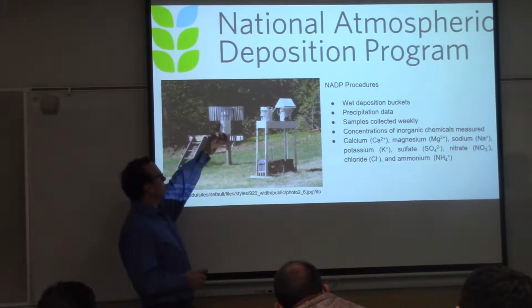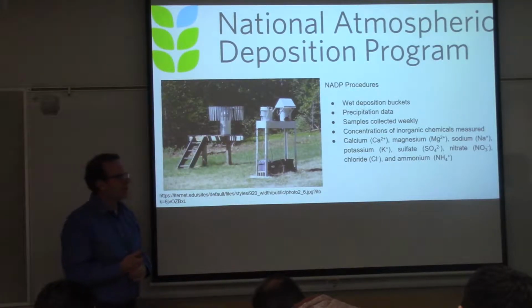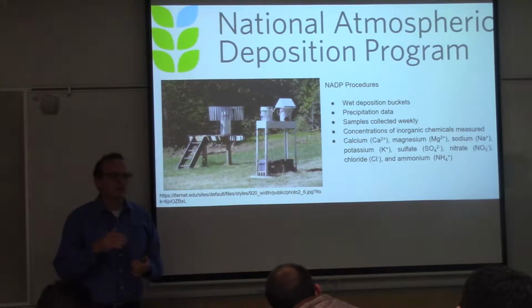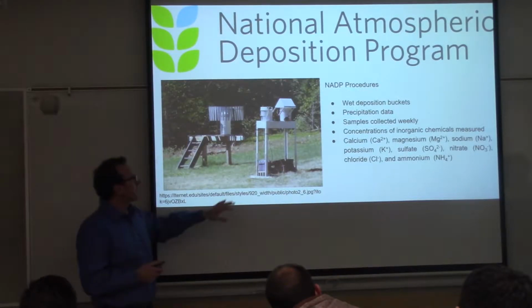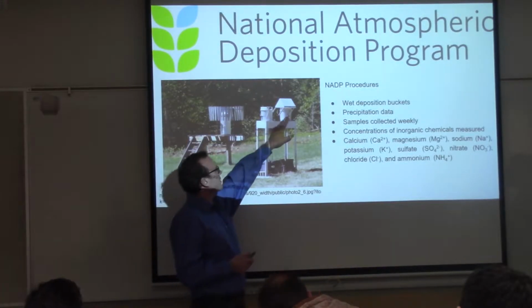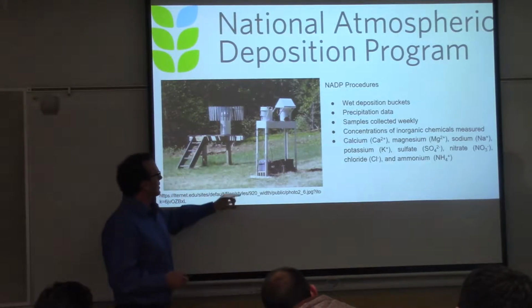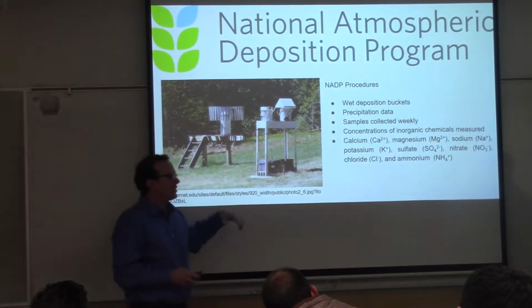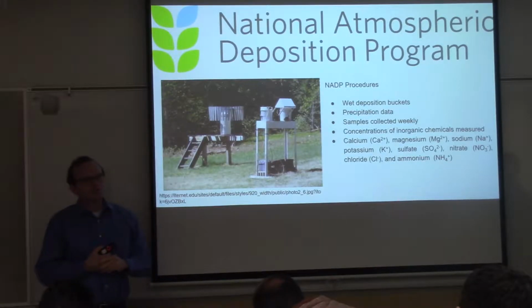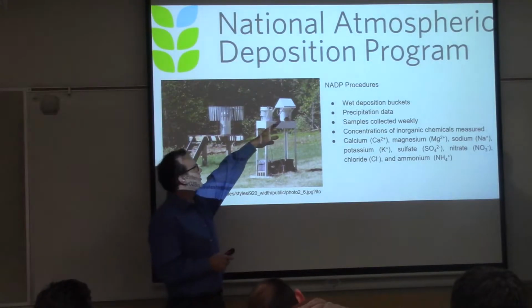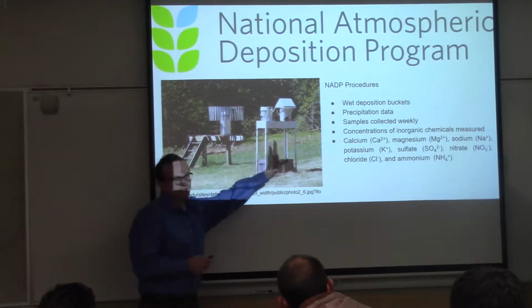You have your rain gauge with the wind baffling. That way you're able to collect the water as it's blowing maybe horizontally. It breaks up the wind currents. And then you have your dry deposition and your wet deposition. There's a sensor somewhere around here, an infrared sensor that is able to calculate the amount of water in the air. And once it reaches a certain limit, it moves this mechanical arm and opens up the wet deposition bucket.